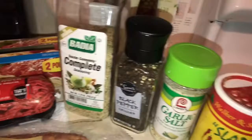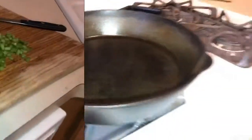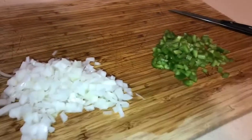So tonight we're going to be making spaghetti. As you can see in this first clip, those were all of my ingredients that we're going to go ahead and use. These are some chopped up onions and bell peppers.